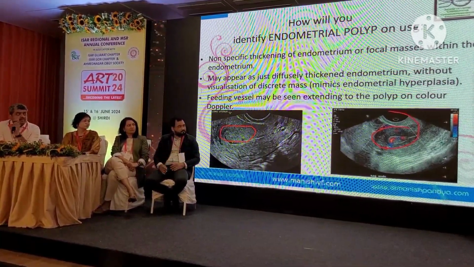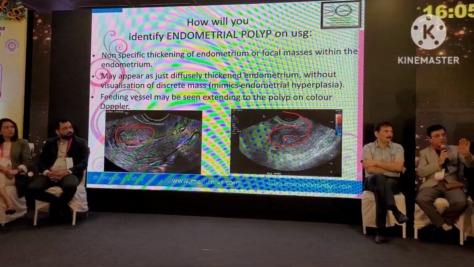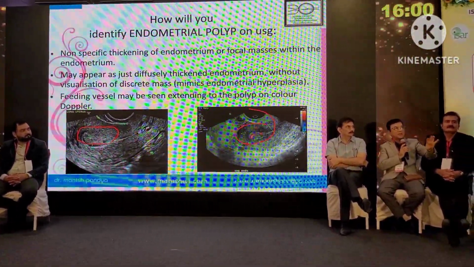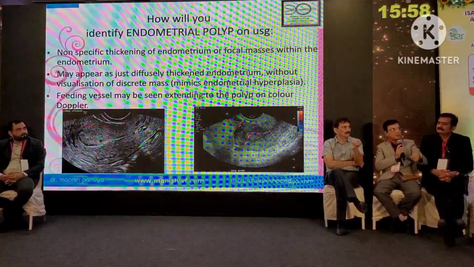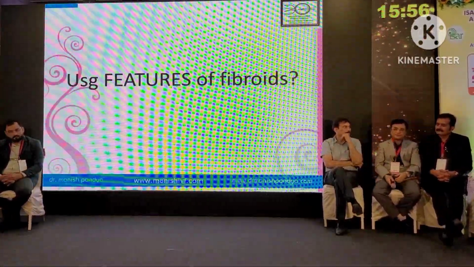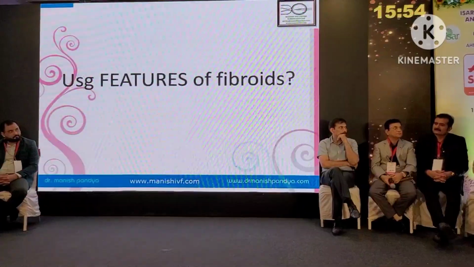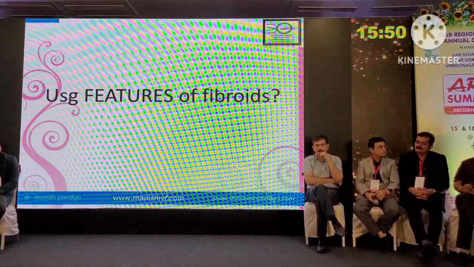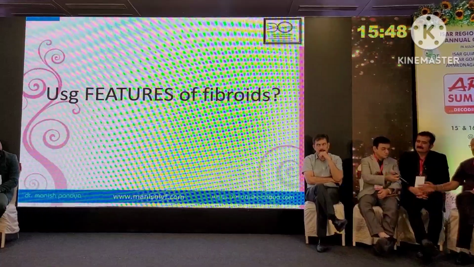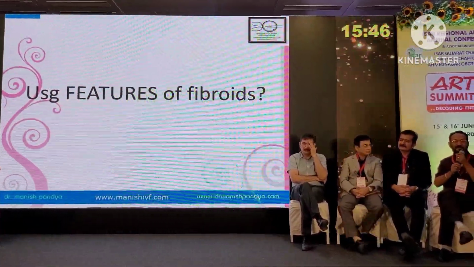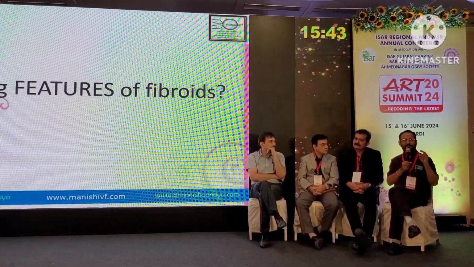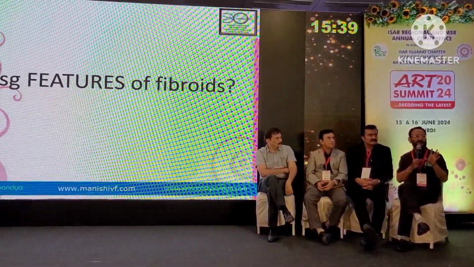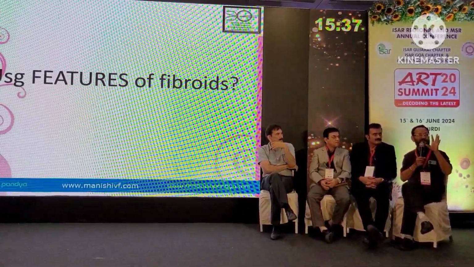The proliferative phase is the diagnostic point, and second thing, if you still have doubt, you can use sonosalpingography. Even 3D is helpful sometimes. What you cannot see on 2D, on 3D you can still discover a polyp, and then you can add on the other measures which Mehul has just mentioned. Another thing, anytime you go for ultrasonography, you will find a thick endometrium every time, either in proliferative phase or secretory phase. You will see more than 14-15 mm.